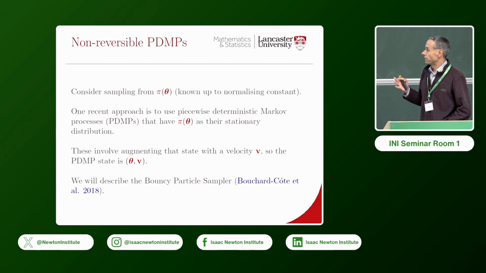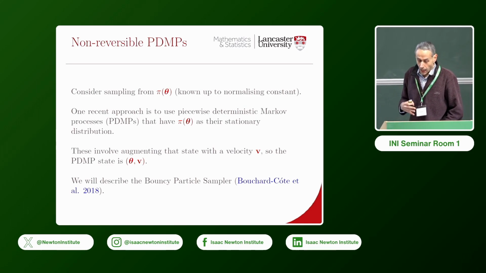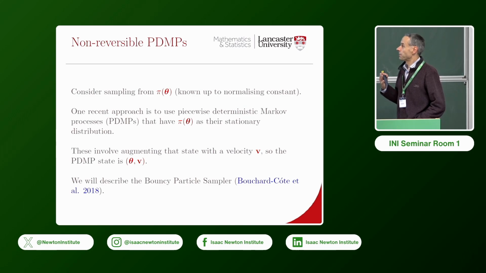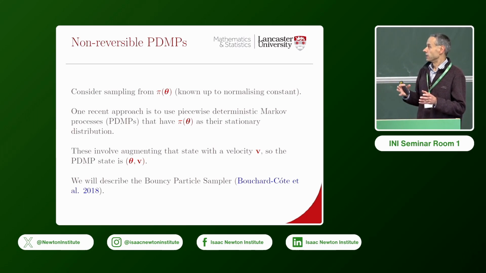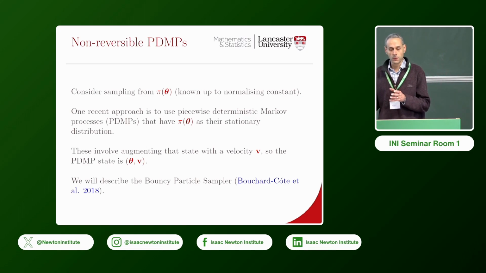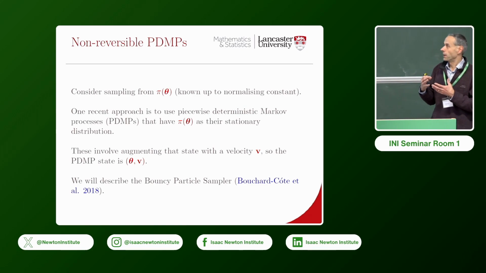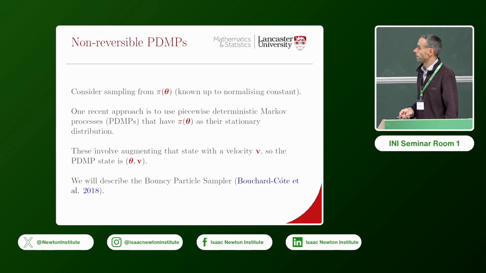But for this talk, I'm just going to focus on one of them called the bouncy particle sampler, just for concreteness. As with any of these PDMP samplers, the bouncy particle sampler works on an augmented state space where your state has both a theta component and a V component. These are both going to be of the same dimension. One way of thinking about it is that theta is a position and V is a velocity.